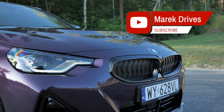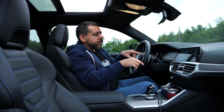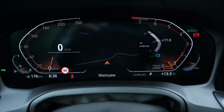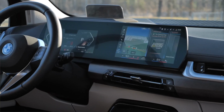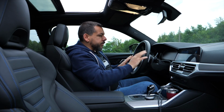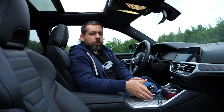And check out the power dome. The interior is plain and simple BMW. There is still the BMW OS7 infotainment, and that's a good thing. Even if the instrument cluster is all digital these days, at least it's separate from the infotainment screen, unlike in the BMW iX or the new 2 Series Active Tourer, where there is a wide panel running across half the cockpit. There are still some physical buttons here and there, and that's good, and we still get the iDrive controller.